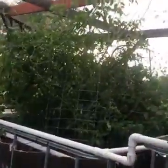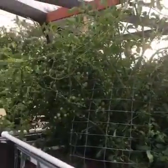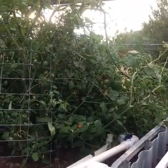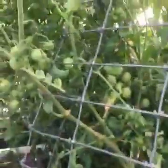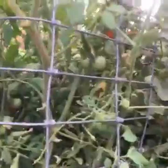And look at this monstrous tomato plant. This thing, I don't even know if you can see it. Like, I can't even get it off. So this started out as like 2 teeny tiny little tomato plants that you get at Lowe's. Like, I mean, 4 leaves on them. And it has taken over an entire bed. It looks like there are like hundreds and hundreds of tomatoes on this thing.